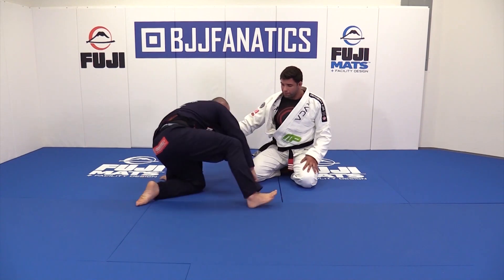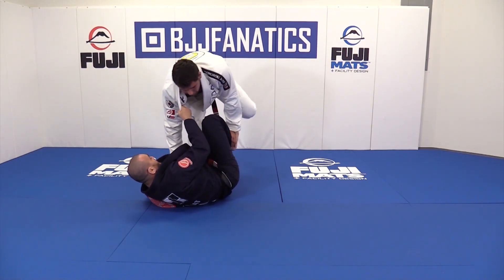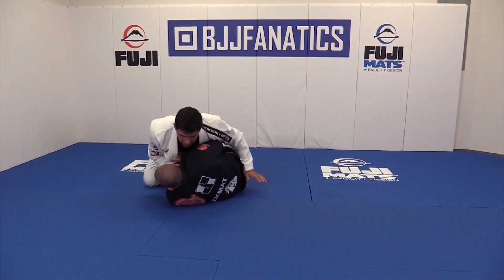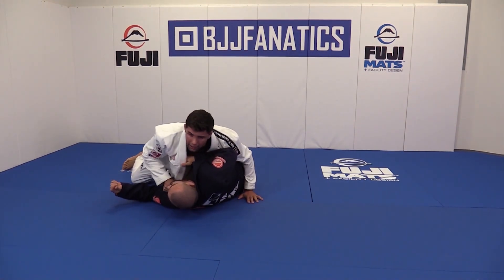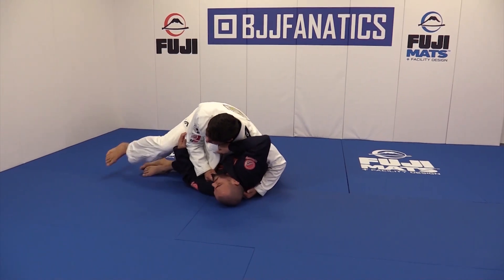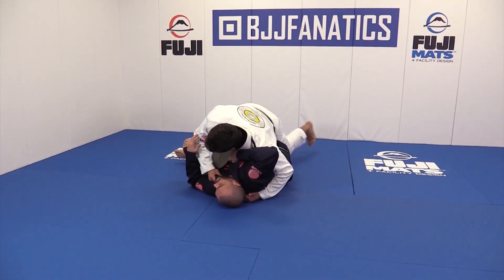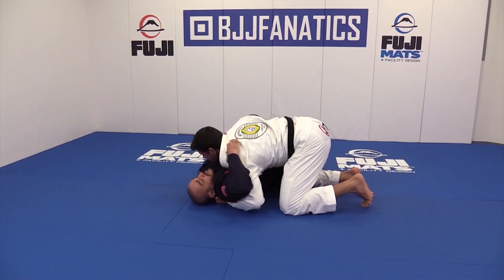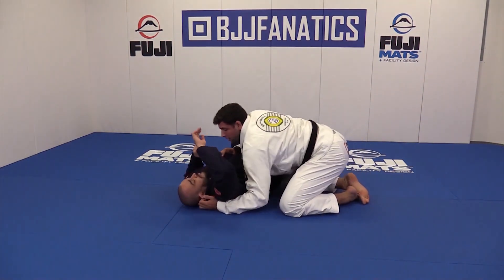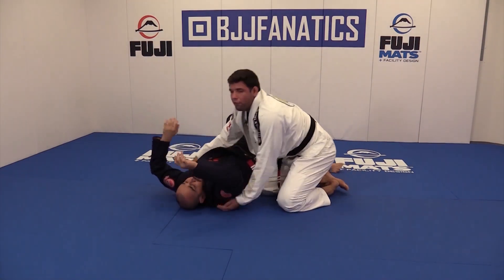I'm going to show one more time. Keep the leg, the De La Riva. Pass over. Switch grips — lapel and knee. Bring out the position, break the grip. After you get here, get a good position, set up first. Push the calf, hide my knee. Don't jump to the side control — no rush, he's in the bad spot, not you. Keep heavy, elbow in. When I pass, I keep opening my elbow already, because if he tries to face me, he always needs to tuck his elbow in to do the hip escape. That's why when I pass, I open — if he tries to face me, he can't. It will be really easy to underhook and keep moving forward.